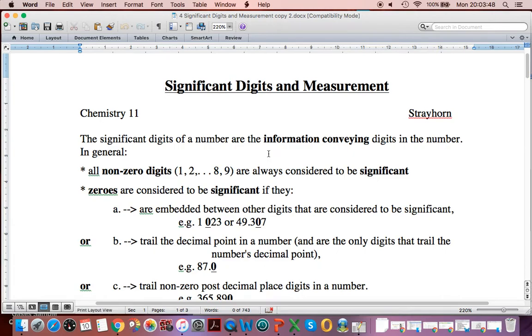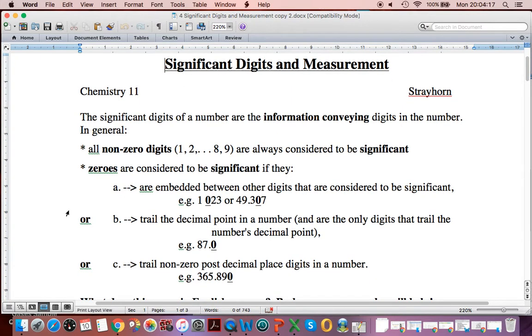Significant digits carry a lot of information about a measurement. And so this video is all about the rules. So we're going to do page 1 in this video, and then we'll hit page 2 in the next video. Any number in a measurement that is not 0 is automatically a significant digit. Zeros are the tricky thing. We have to figure out, are zeros significant or are they a placeholder?